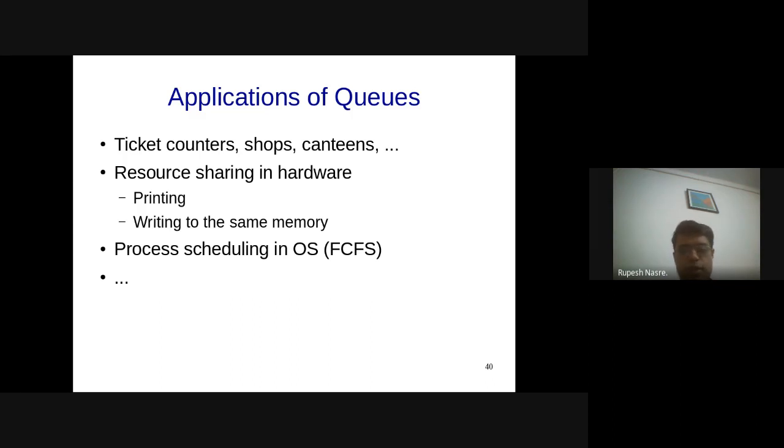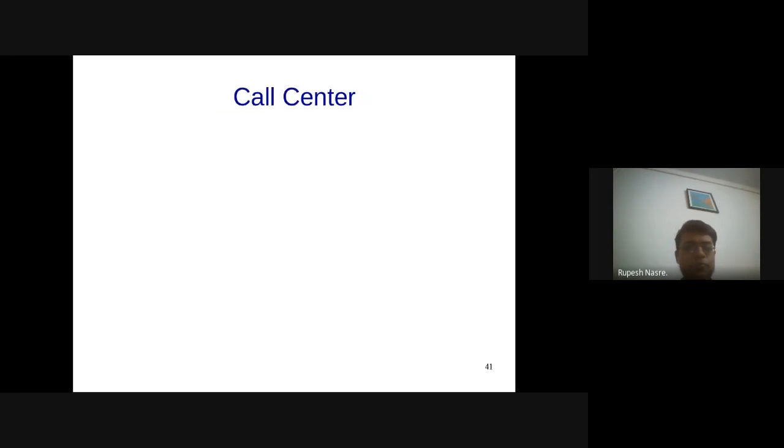Good. So that was a good discussion about various applications. Let's discuss this particular application of call center. Right? Okay, Murari has a point. Does resource allocation in our PC happen in queue? Because if there are too many priorities, then queue ADT may not be very useful. That is correct. It doesn't always happen in the queue.